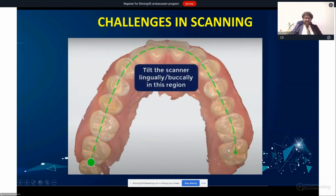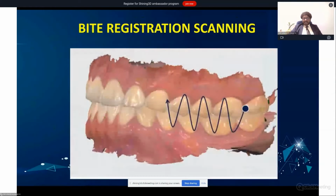So when you pick up your scanner, I would recommend you check this part especially, which was shared by a senior colleague, Dr. Upendra Oshing, because he's been using the technology for some time. And that is one evaluating factor that you and I as clinicians should check before buying the scanner.